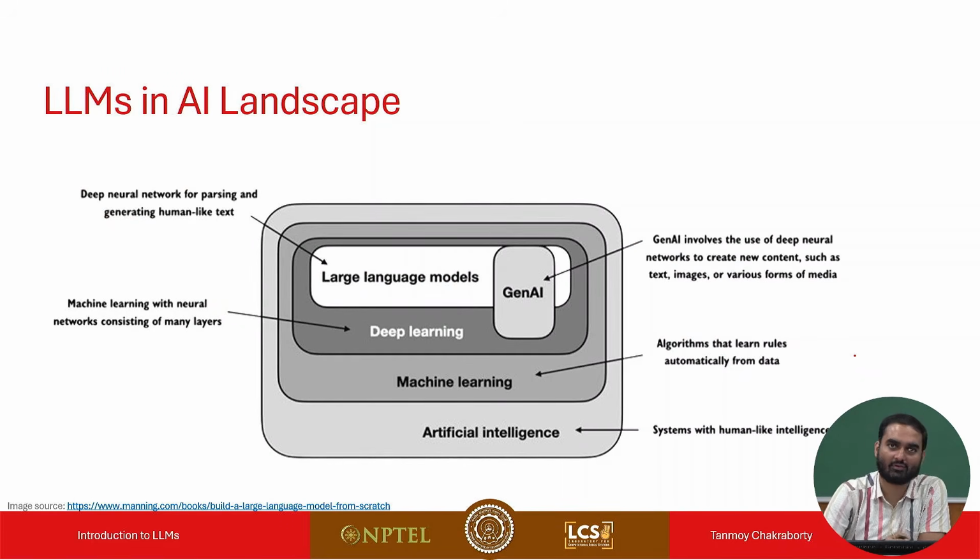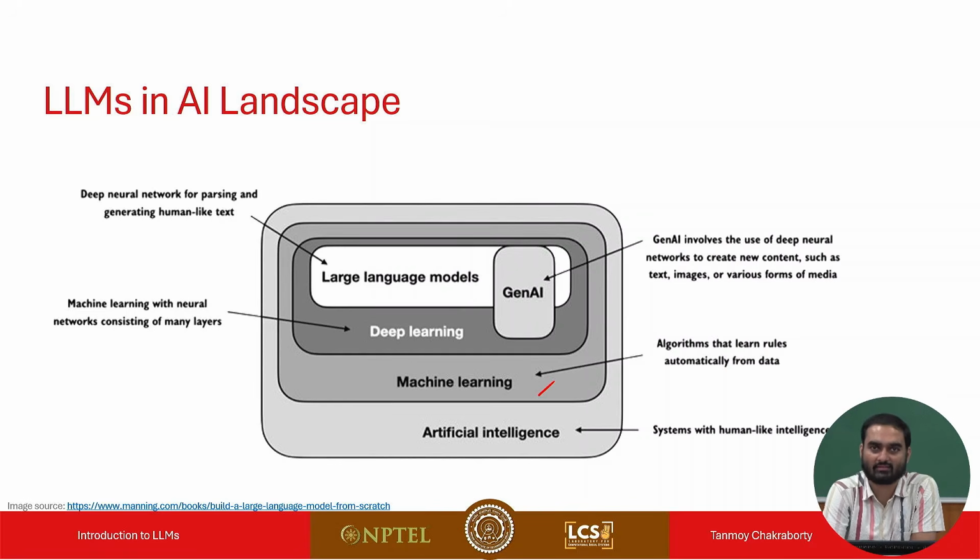Let's look at the overall landscape of AI in today's era. So we have AI, the classical AI, where along with the learning part, we'll also learn the planning part of it, right? Planning, scheduling, and other parts of it which may not need the learning component as such. And then within AI, we have machine learning, where we are interested in learning automated rules from data. Then within ML, we have deep learning, where now we introduce the concept of neural networks, deep neural networks, multiple layers, deep layers, right? And then large language models.